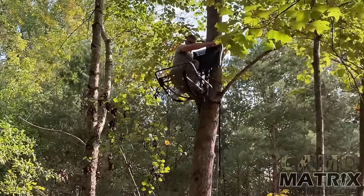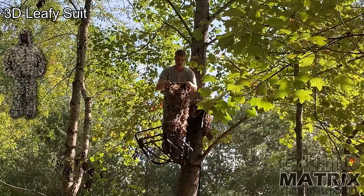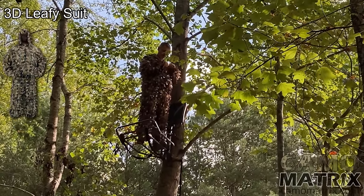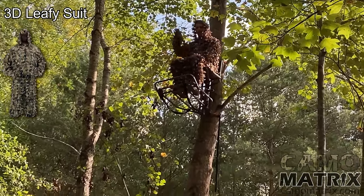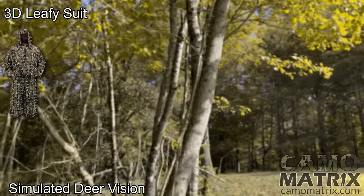While I put this 3D Leafy Suit on, I just want to say that I will reshoot this after the tree stand while I'm standing on the ground, so it gives you a different perspective, since those are meant for more of a tight cover or a close encounter type situation.